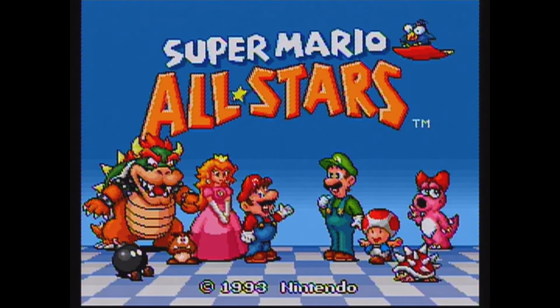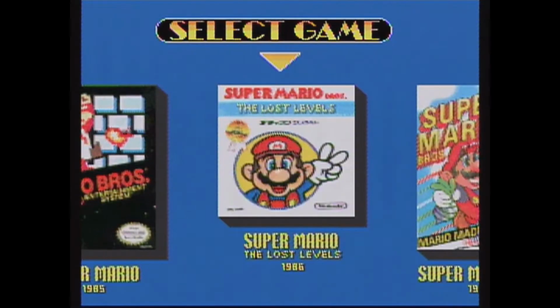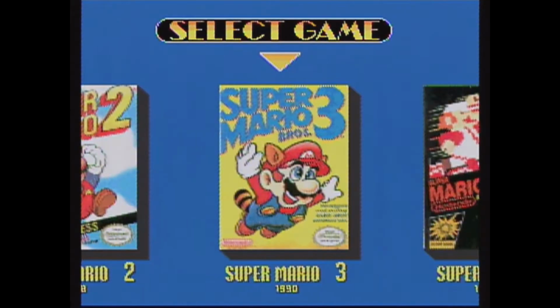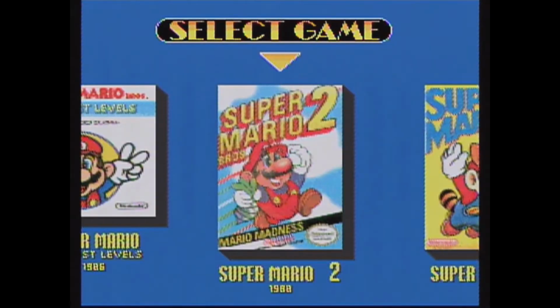Pretty good. Well, it's Throwback Thursday, and looks like we're going to play a little Super Mario All-Stars for Super Nintendo. Cool. Super Mario All-Stars basically displays all the classic Mario games from the NES. So you got Mario Brothers, Mario Lost Levels, Super Mario 2, Super Mario 3. I think we're going to give Super Mario 2 a try?